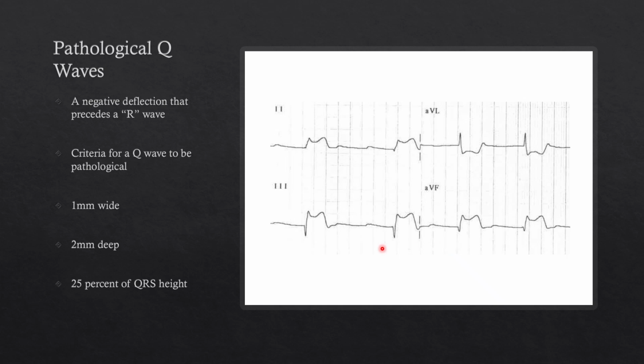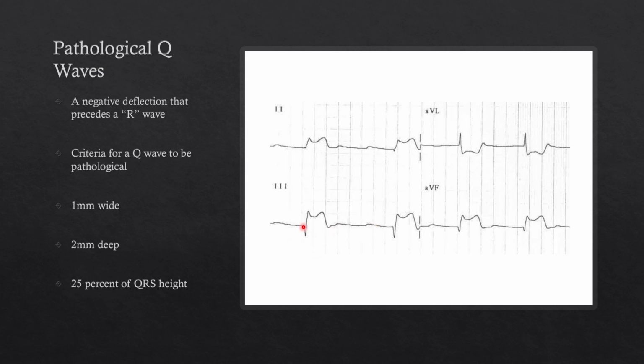So what are the criteria for pathologic? Because there are other things that cause Q waves. Q wave is just a name for the first negative deflection preceding an R wave, but if that is 1 millimeter wide and 2 millimeters deep, those are the criteria for pathologic. As they've studied them more, they've realized, just like everything else, maybe we shouldn't be using overall absolute measurements and instead should be using a ratio to the R wave that follows it.